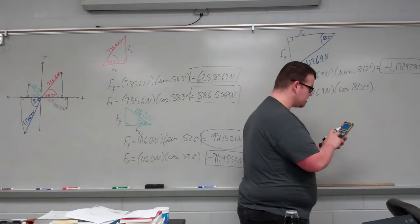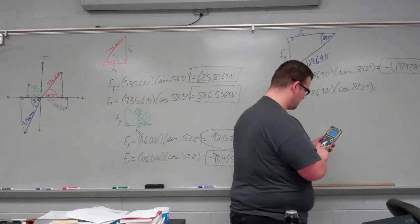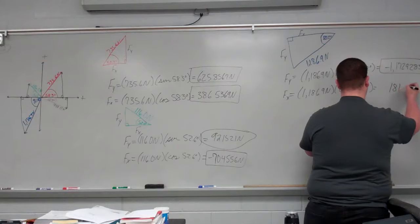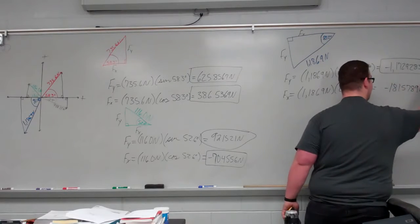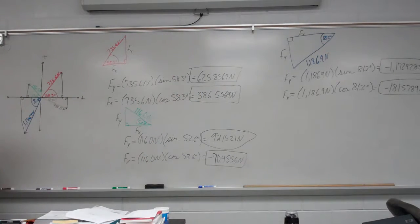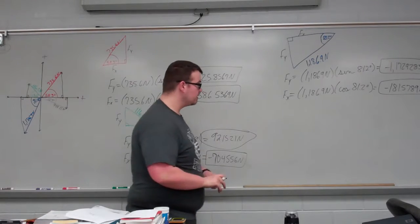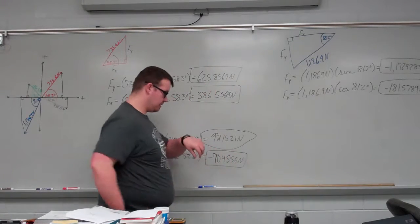The only thing that changes is on that angle, we're going to do a cosine instead. So it's going to be 181.578 newtons. And it's negative as well. The reason it's negative is because it's going in the negative x direction. So they're both negative, but we're going to save that information for later as well. So now, we only got one more triangle to do this with.